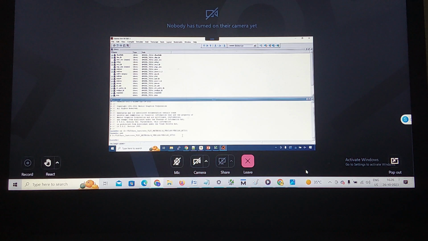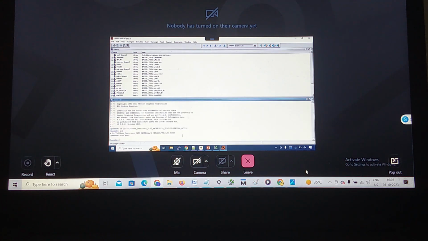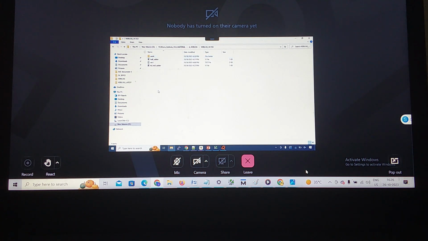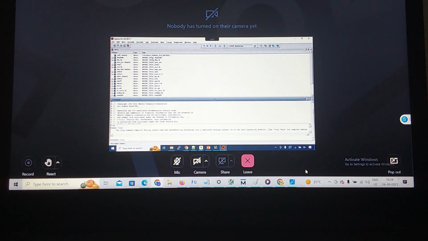Now, what is the first thing we have to do? vlib work. Actually speaking, in QuestaSim I don't need to do this. In ModelSim you have to do this. Now when I did vlib work, what happened? The work library got created. Do you see the directory got created? Earlier was it there? The work library, was it there when I started the project? No. Why are we creating this work library? I'll show you now. Now when I do vlog, TB half adder, it got compiled.